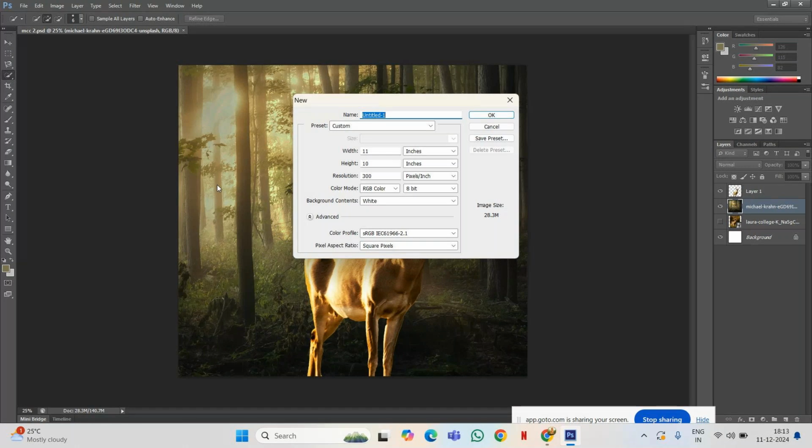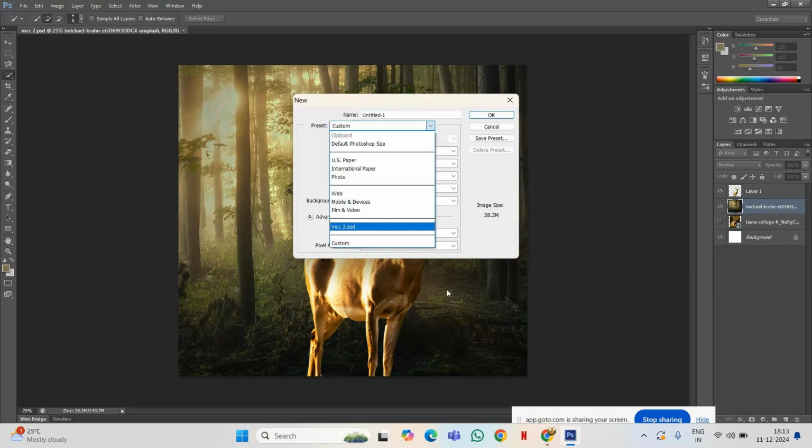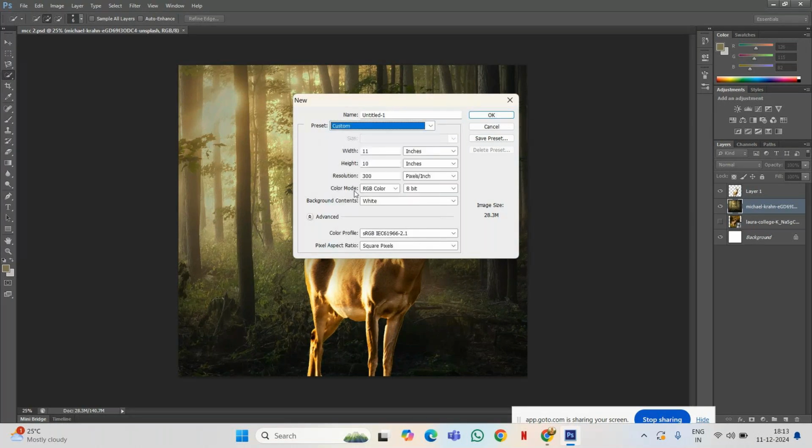If I want to turn a black and white image into color mode, first we need to take an artboard. I told you, each and every time the same measurement here. You can name the file here, and you can take a relevant size. Because I'm taking my own measurement, here I have given custom, so I can customize my artboard however I want.